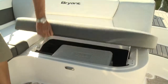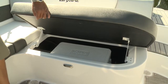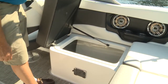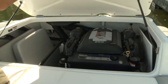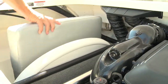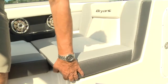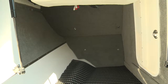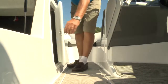Lifting the transom base cushion with articulating hinges reveals a standard cooler. The starboard cushion is supported by a gas strut — a nice touch. The transom seat back and sun pad lift, providing great access to the engine compartment for daily checks and to access the filler cushions, wind brake panel, and the cockpit table. More storage abounds under the companion seats, extending right into the console that has a separate access. The seat works as a bench or an aft-facing lounge.